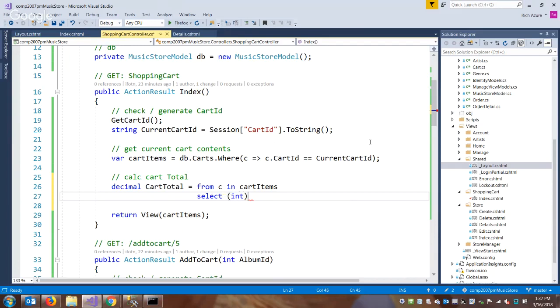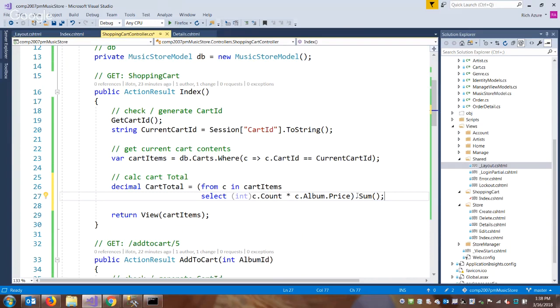We're going to select and cast the count. We're going to do this part first, so I'll put that all in brackets. And then we can sum the whole thing.